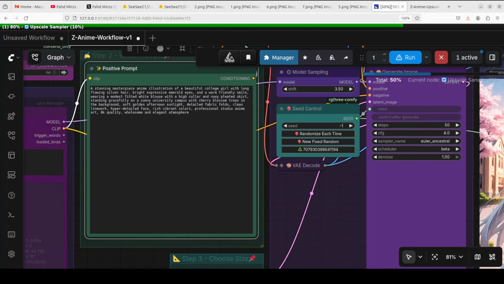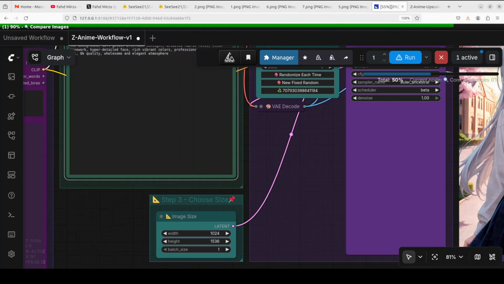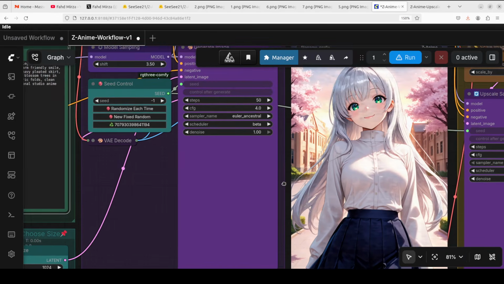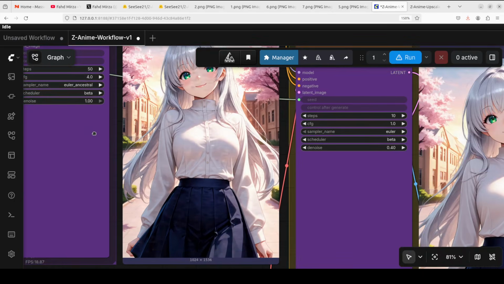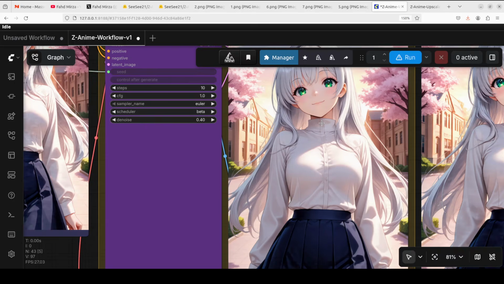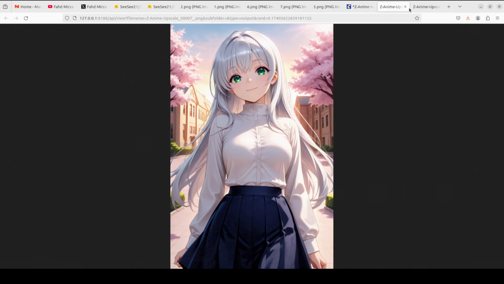And the last one is for the people of culture and class, sort of. So we are going to the college campus and we are asking it to generate a college girl anime with emerald eyes and a warm, friendly smile. And then there is a lot of detail around cherry blossoms and a sunny college campus, and I think it has already generated it. Let me also quickly show you, and it has actually done pretty well, I would say. There you go, expressions are pretty good, and the college campus is depicted. And this is the upscaled one. Let's check it out. Let me go here. Yep, pretty good, really, really good.